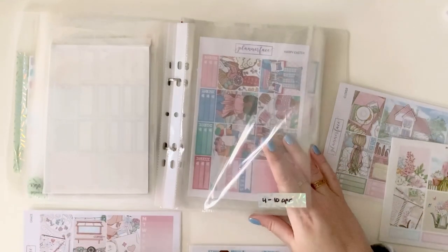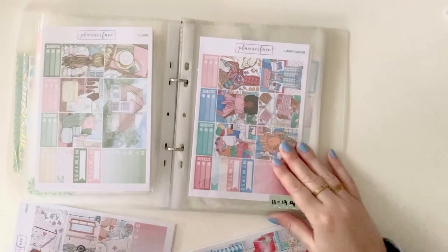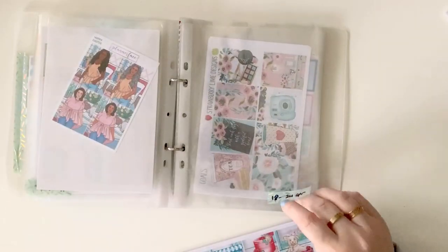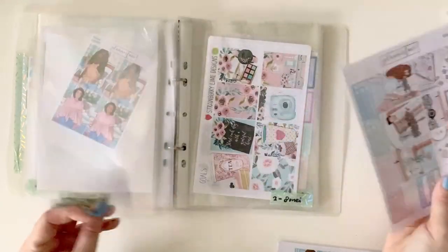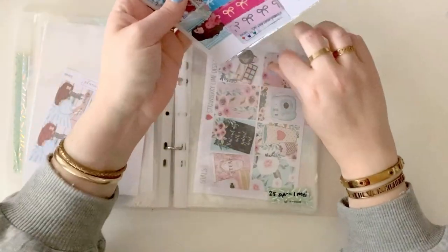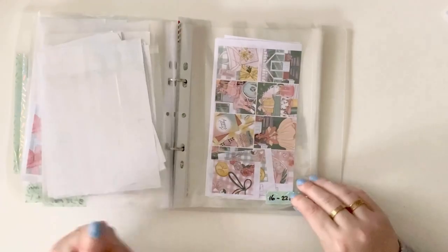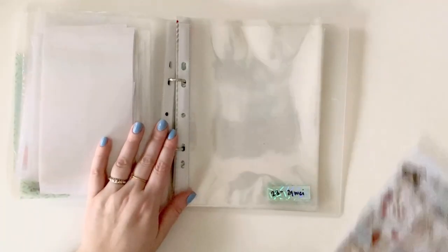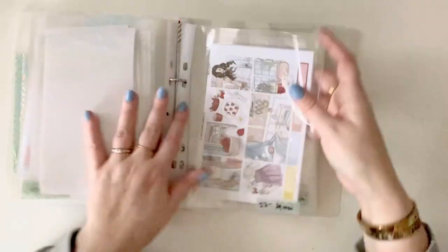Then we have one week. I think either this or this. The start of spring. And then we go into Easter spring. And then we'll have... I feel these are also quite similar, so let's put those slightly away from each other. Do this one. Do this one. And then go into Mother's Day. This one and my birthday. And then after my birthday, we can do this one. Adorbs. So I have three really cute kits.